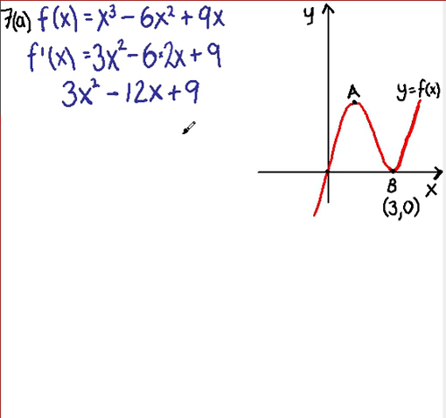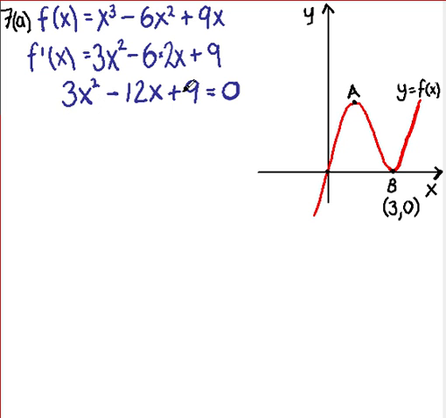So what we have now is an expression for the gradient. We are interested when the gradient equals 0 at the stationary points, so we're going to make this equal to 0. What we need to do now is solve this equation to find x. Now, as we can see from the diagram, we have two stationary points, A and B. When we solve for x, we already know one of the answers for x is going to be 3. So that one we won't be interested in. It's the other value for x that we don't yet know that we will be interested in.